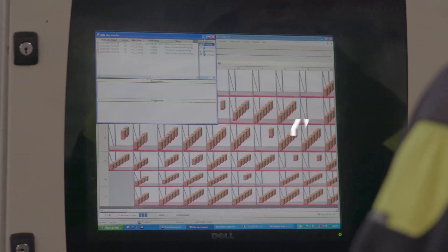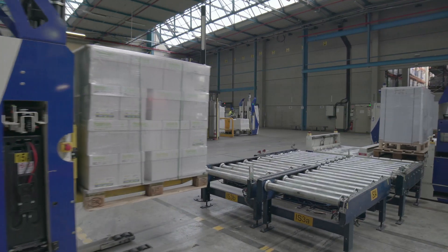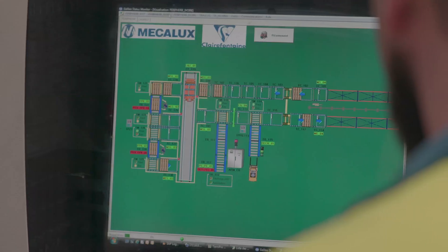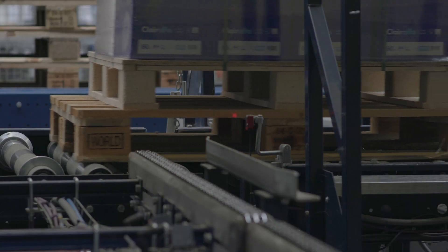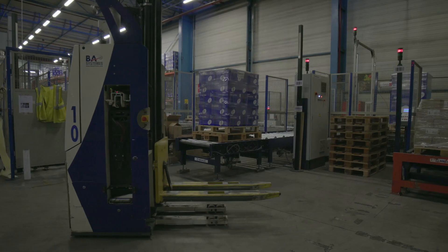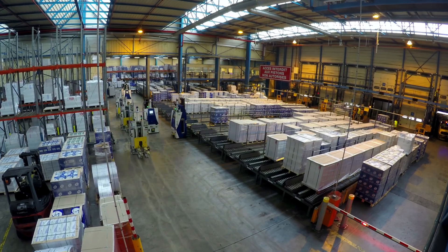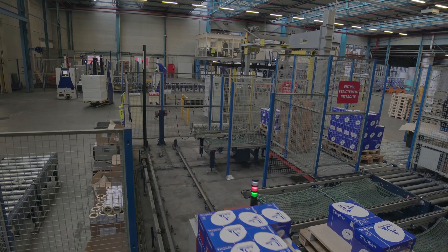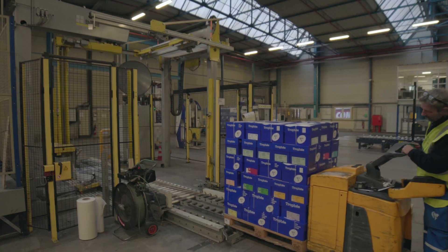Megalux has implemented EZWMS, a powerful warehouse management system that controls and coordinates all logistics processes, getting the most out of all operations in the different storage areas. Meanwhile, the Galileo control system guarantees the correct operation of the electromechanical elements in the logistics centre as well as compliance with safety measures. This software enables us to control our warehouse operations and properly manage all goods inflows and outflows. It also makes it possible to assign locations based on product characteristics and turnover, and to optimise order preparation at the pick stations by defining the exit order of the goods.